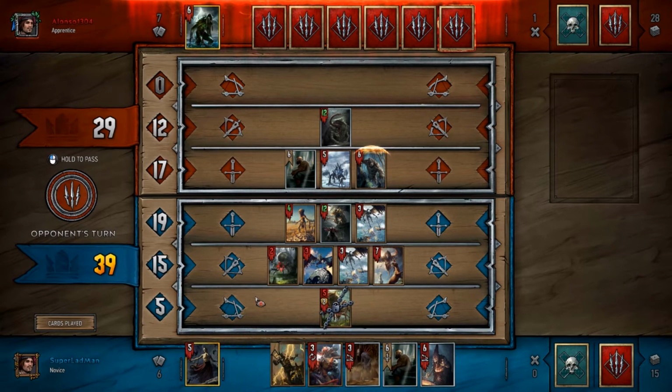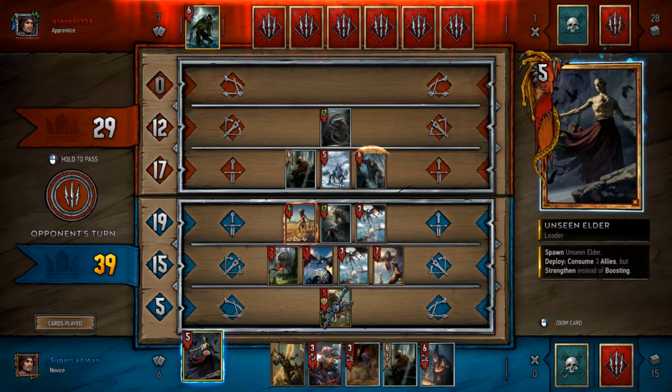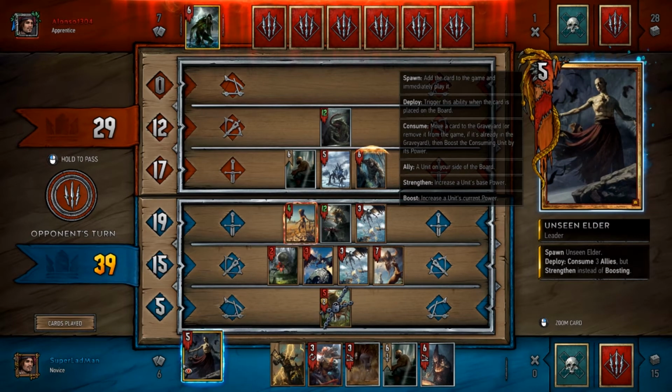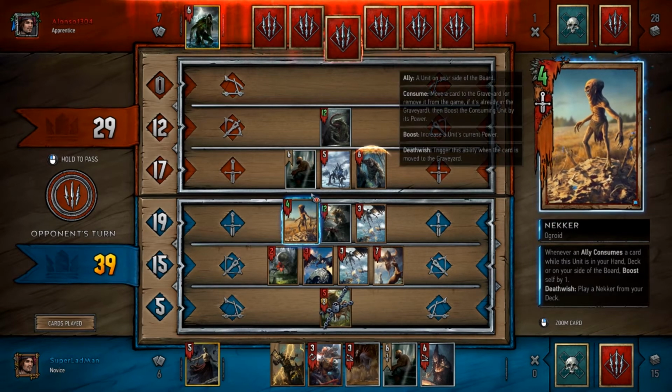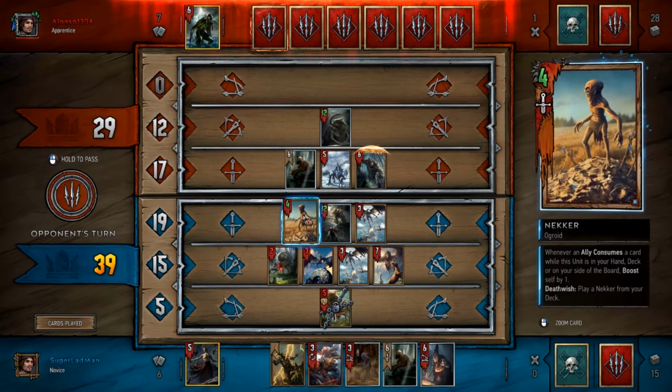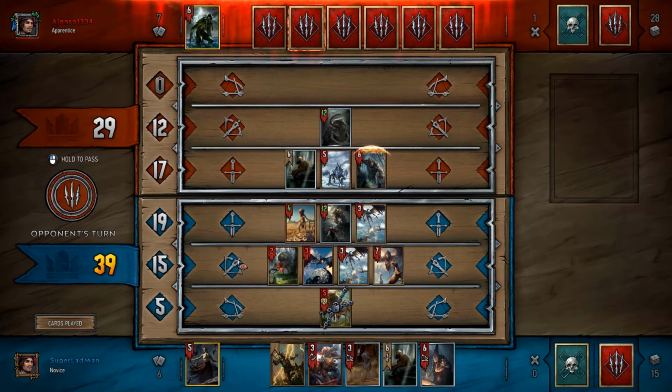If he wants to play this round out in its entirety, then we can actually use our Unseen Elder ability. Consume 3 allies, which will boost all Neckers in our deck, including this one as well, by 3. We could even consume the Necker to get a more powerful Necker out. Or the same Necker, should I say, to add power.